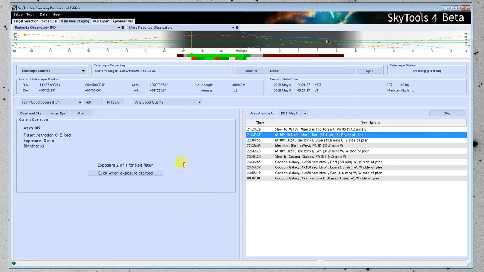A couple of things that I didn't go over. I've done this several times now, and I've sort of lost track of what I've talked about and what I hadn't. Up here on the night bar, the red dashed line is the altitude of the object, M109. The blue line is the quality of imaging. We want this blue line to be very high. Right now it's very high. And so this is a really good time to image M109 on this night. It's not going to be so great later on tonight, say at 2 a.m., once it's gotten lower in the sky and the moon has come up. So now's the time.